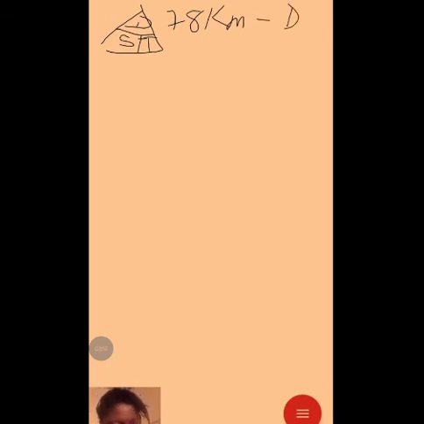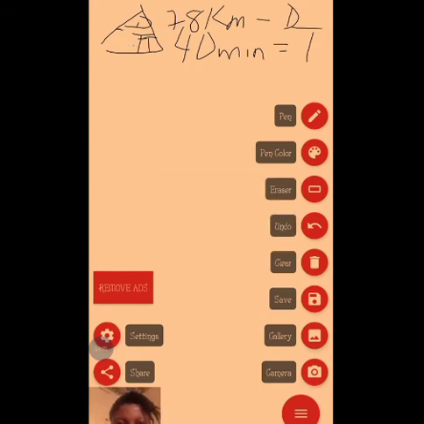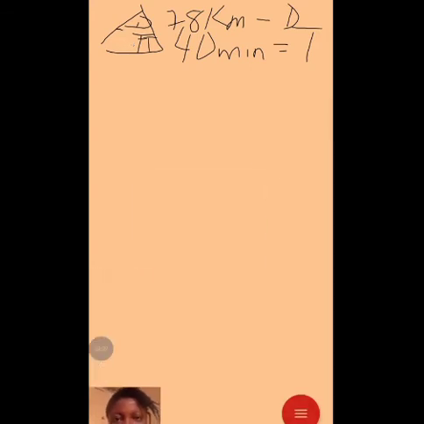While 40 minutes is for time. Now, as I said, we are going to convert it to hour again. Let us always work in hour for kilometer, because kilometers is mostly in hour, per hour. So what is the thing we are looking for here? Speed. So I'm going to gently erase my S here again. Very good. Now we have D over T. Now what is 40 minutes in hour?